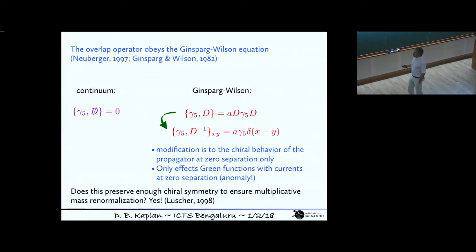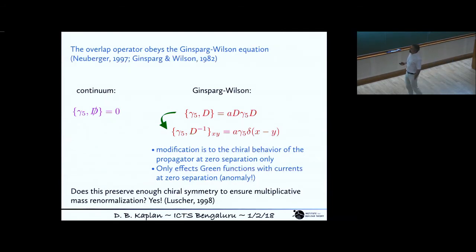Now, it's totally unintuitive why this is an interesting equation, but I think it's a little easier to understand if you multiply both sides by d inverse, which you can do where the topology is trivial and d doesn't have 0 modes. If you do that, then it says that the anticommutator of gamma 5 with the propagator, which has non-zero extent in the x-y direction, is proportional to a gamma 5 times the unit matrix, which is the delta function, x minus y. So the propagator behaves completely normally under chiral symmetry until you try to go from a point in space-time to the same point in space-time.